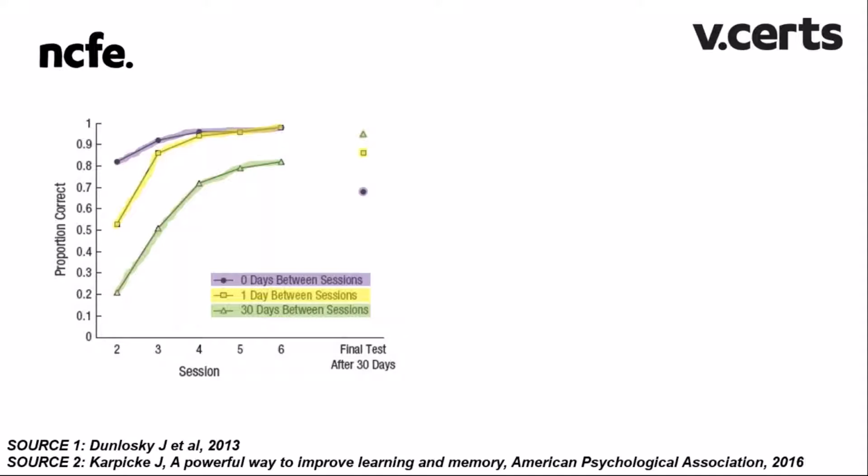So this just shows what a powerful impact distributed practice can have on performance. All learners in those sessions were taught the same thing and were given the same tests. The only difference was when they received their sessions, whether they were immediate, separated by 1 day, or separated by 30 days. And those who had the biggest distributed section of 30 days actually scored much better.